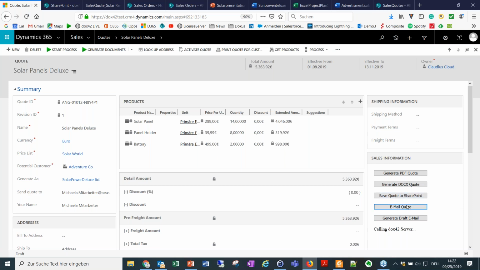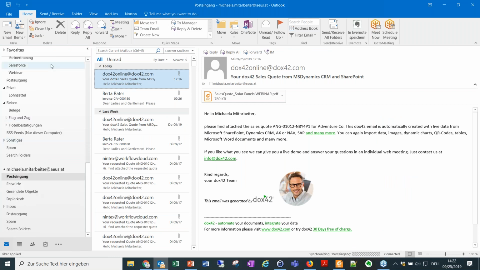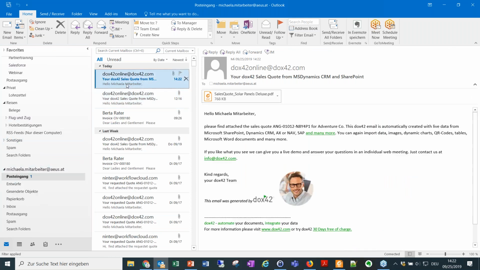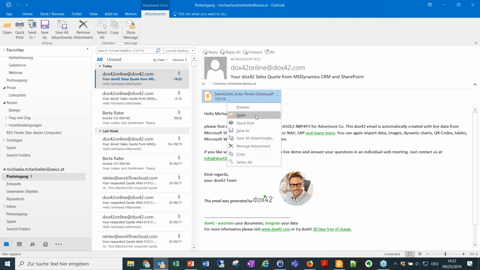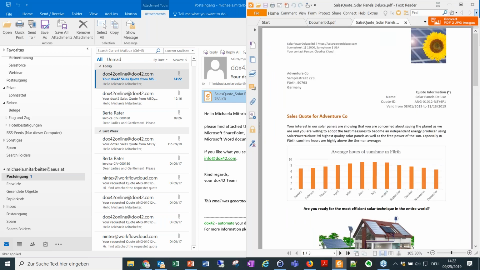The server will generate the document, attach it to an email, and send it directly, without the MSG file, to Michaela Mitarbeiter. And this is a demo account for us. So here it is, set, done. The server did its job. So I open my email account. I go to Michaela Mitarbeiter. This is my demo account here, and you see here it is. This is the email text. You see the email text also contains metadata, the quote ID. As for us, the email text is also a Word template, so we can integrate metadata into the email text as well. And here is my new Solar Panel Deluxe sales quote with the updated information.